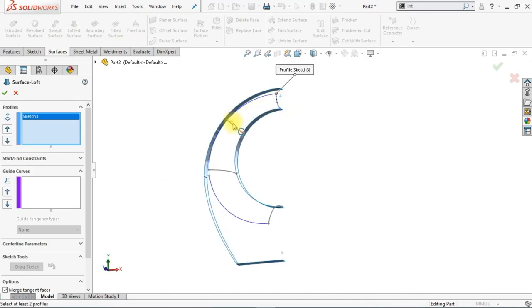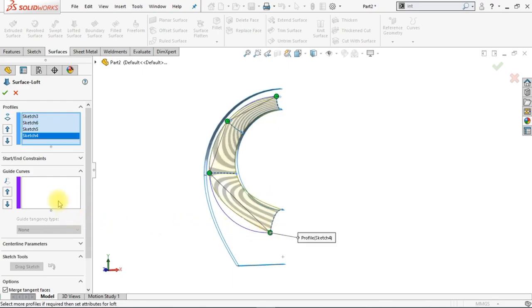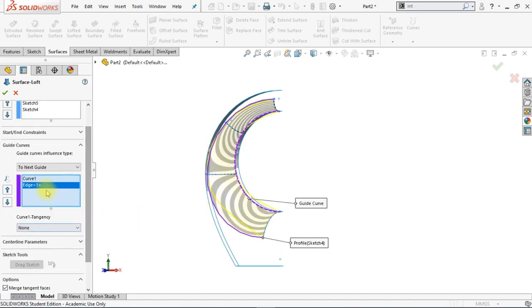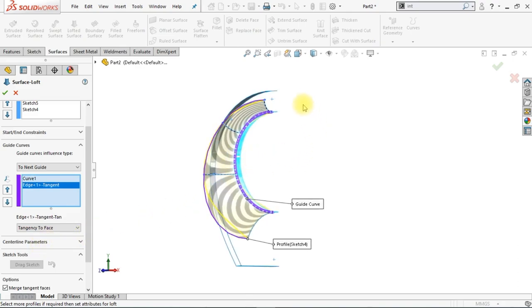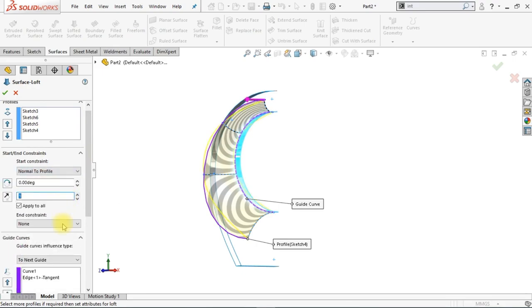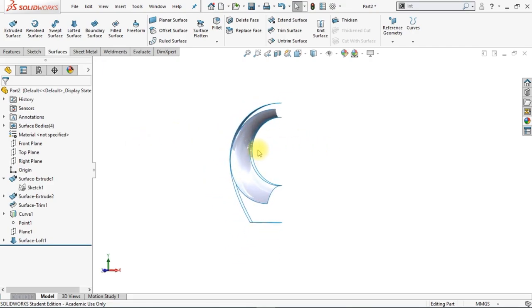Firstly select this section, then this one, then this one, and in the guide curve select this projected curve and this surface edge and click on this edge one and make a tangent to face relation because we need to mirror it after modeling. So make sure it is tangent to this, and then before clicking OK, just make a normal to profile relation at the start, end and constraints like this and click OK because we also need to mirror about right plane.